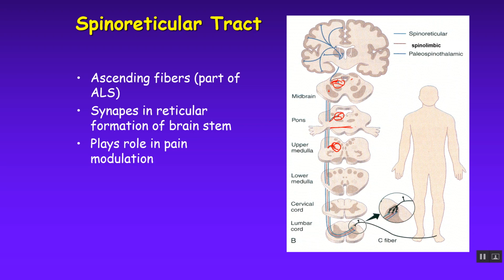And you see how it diverges? These are divergent pathways because they're going to lots of different little regions to activate different processes and so forth. And again, these all use the C fiber to get in and substance P at that initial synapse between that first and second order neuron.